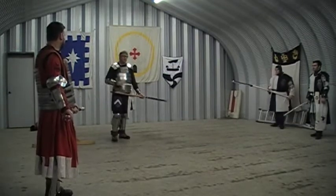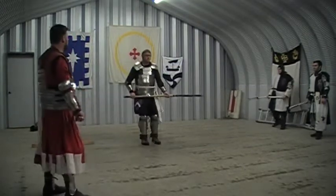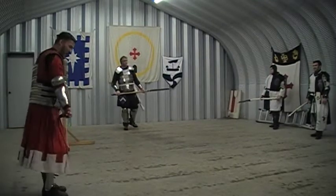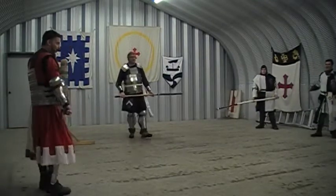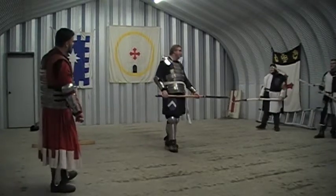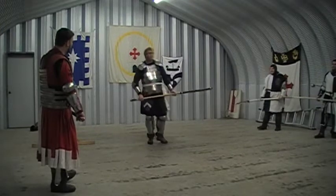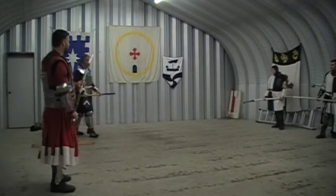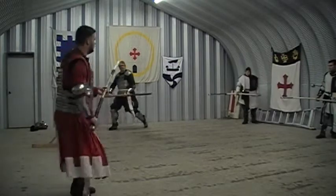What you want to really avoid is, they're charging you, you start running backwards, backwards, backwards. You're just going to end up tripping on something or tripping on yourself and falling to the ground, or getting stabbed and him having the advantage over you. You want to always take a step back, take a step sideways, take a step back, sideways.